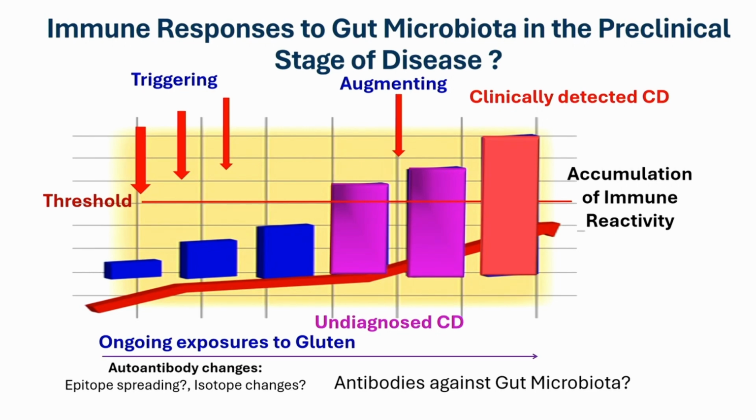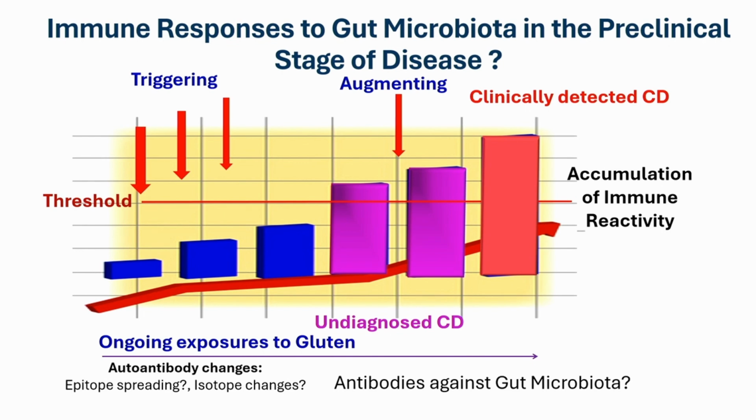And this is our concept slide. Many studies use pediatric samples, and we are using adult samples, because celiac disease can occur even in adulthood. Why does it happen? Maybe they have ongoing gluten exposure all their lives. They may have some triggering or augmenting effect that happens at some point, and then they suddenly develop some destruction or even their symptoms occur.